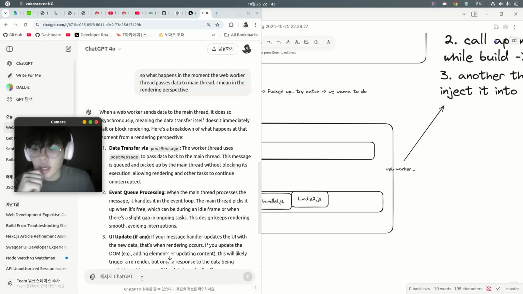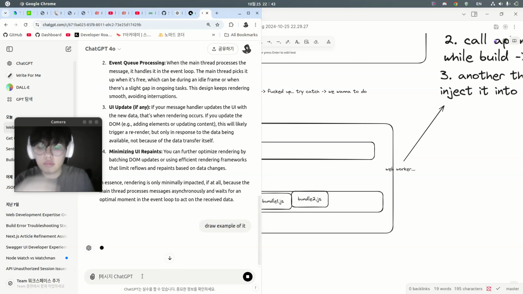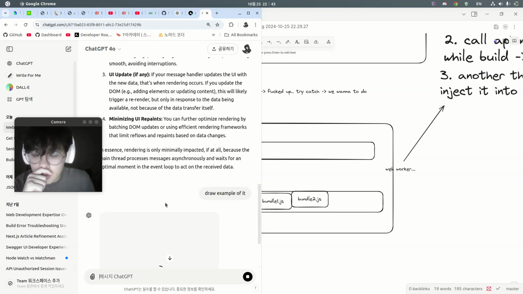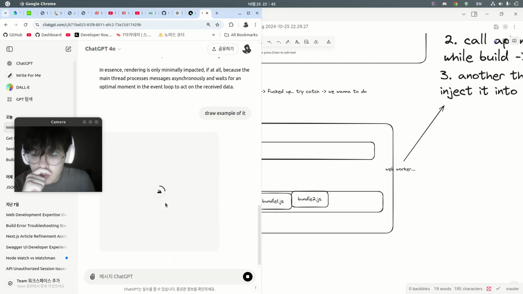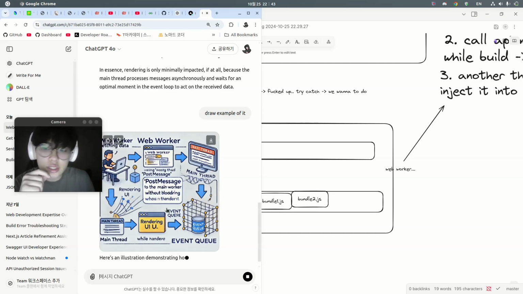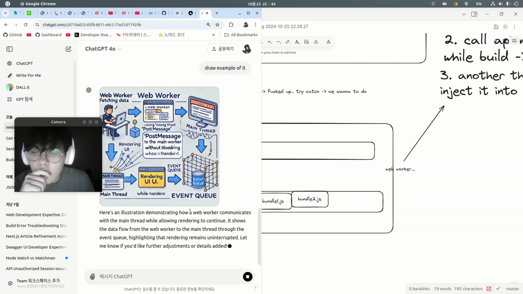So I still don't get it. Draw an example of it. Just use a diagram, I don't get it.